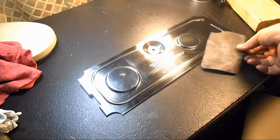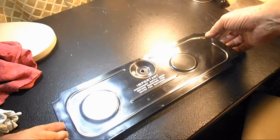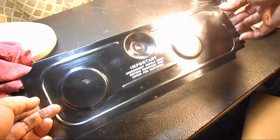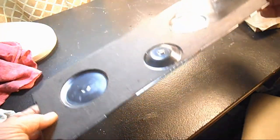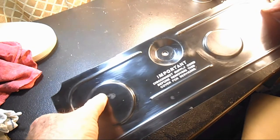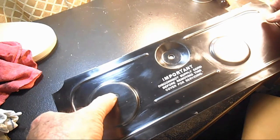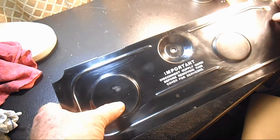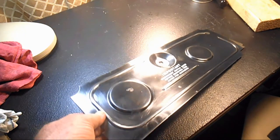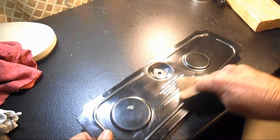This is Andy Tube and I'm back with a Singer model 338. I was degreasing all the parts and got all the grease off of this oil pan, and I found a lot of corrosion. I don't know what kind of oil it was — even one of the aluminum bolts had corroded, which is really unusual. So I'm going to have to refinish this bottom plate to get all of these corroded spots off.